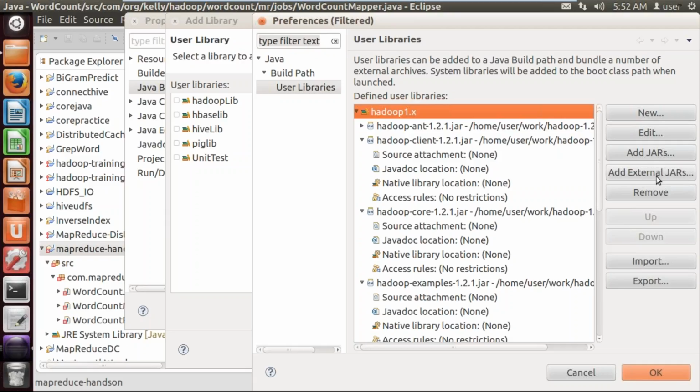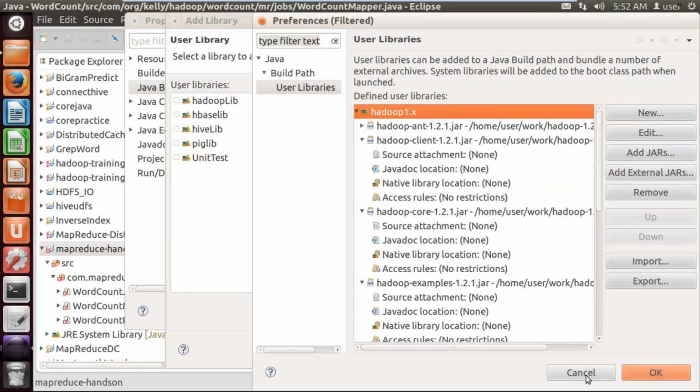No. See, I went to map reduce hands on, then build path, configure build path, and there I created a folder called Hadoop 1.x. So you didn't add the jars, you just created a new user library and finished it.